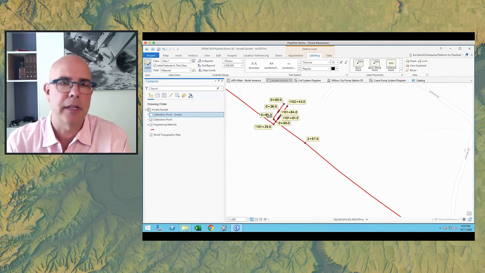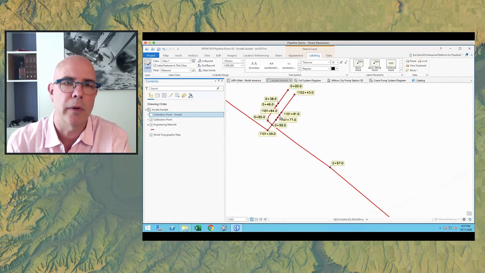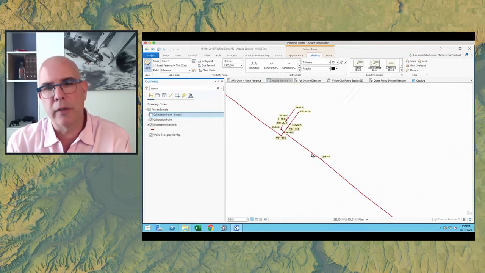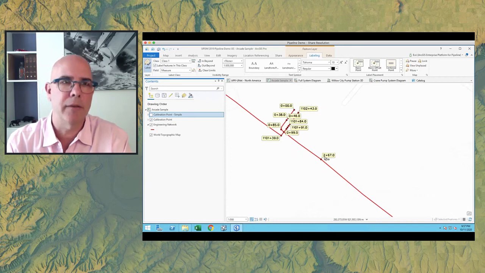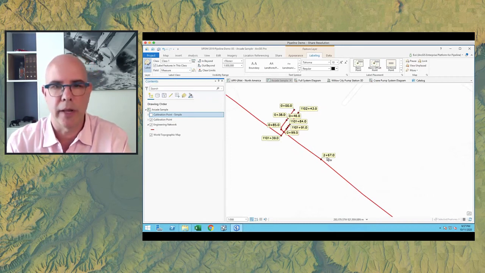I use a little leader line to bring these away from the points. When it gets congested, it's a little easier to see. If I zoom in, you'll see all these points have their engineering stationing measures. So really, it's this formatting of this decimal measure value to be represented as the engineering station that I use the Arcade script for.